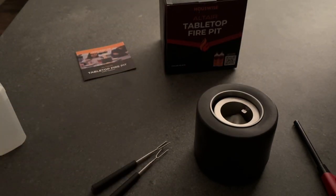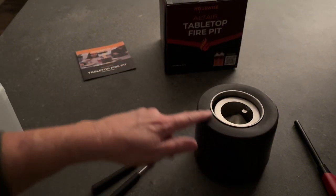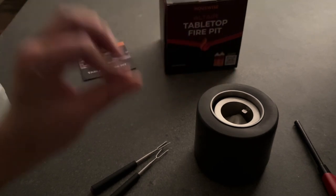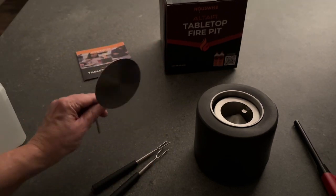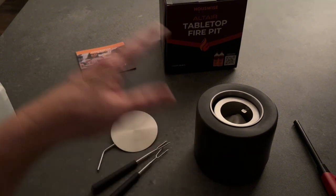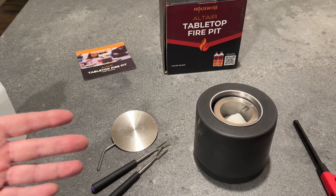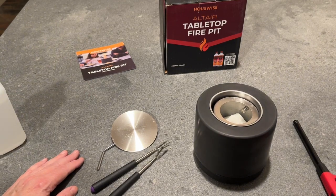So then you just let it cool off in the center. The outside here is not hot at all. The outside bowl in there might be a little warm, but the one in the middle will be warm, so you don't want to reach in and touch that. It is something to basically keep an eye on your children around it because it's a flame, and that's just a common sense thing. I just think it's a really perfect accessory to your entertaining friends and family.